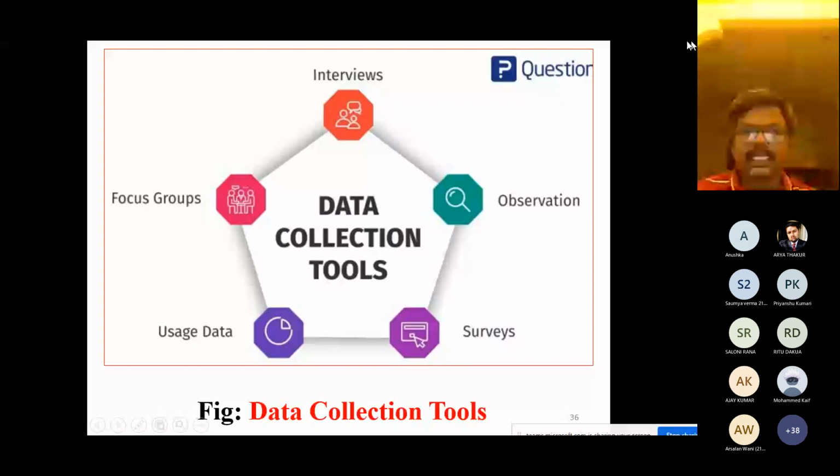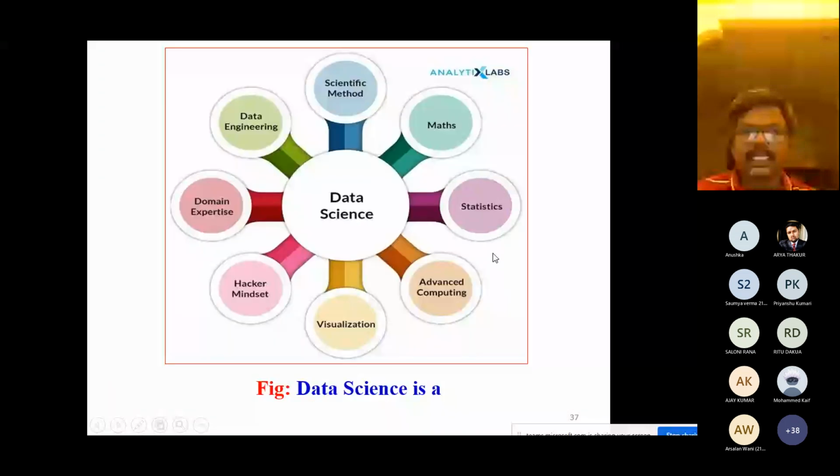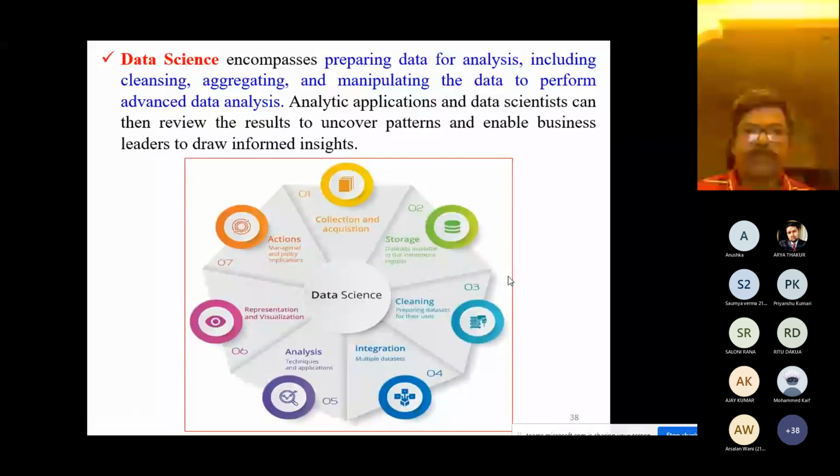Data science is a combination of scientific methods, mathematics, statistics, advanced computing, data engineering, domain expertise, visualization, and hacker mindset. That's why data science is a process of extracting insights and meaningful data.